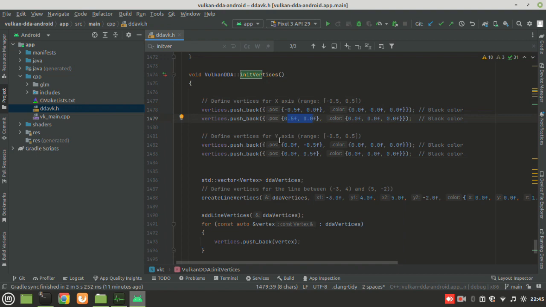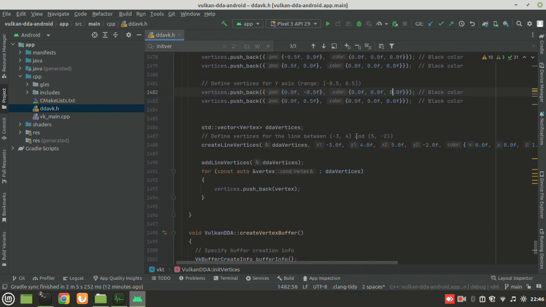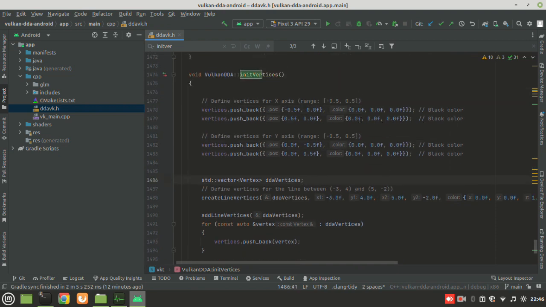And then of course the y-axis with the x coordinates of course remaining 0. Then we move from the left to the right, so we are able to plot that in a black color, 0, 0, 0 for black. Yeah. Now we have generated the vertices for the x and y axis.